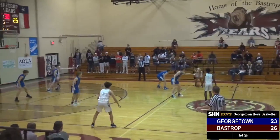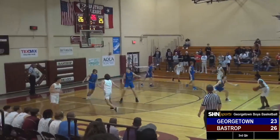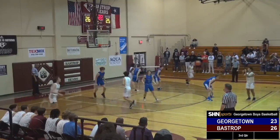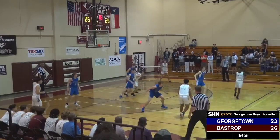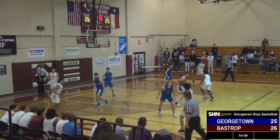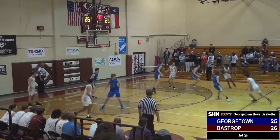Albritton has the ball on the right side, just past the timeline, as the Eagles settle back in a man-on-man defense. Jackson up top, left wing to Rodella. He dribbles up top, kicks it to Albritton. Now left wing to Stasuli. Kicks it to Julian Miller, right wing, left wing to Albritton. A lot of cutting going on by the Bears. They're looking for that open man to be cutting through off the back pick. And a good job by the Eagles there, transitioning on the flip side and not allowing that pass.